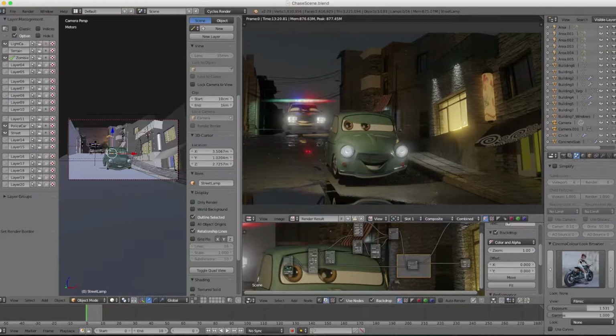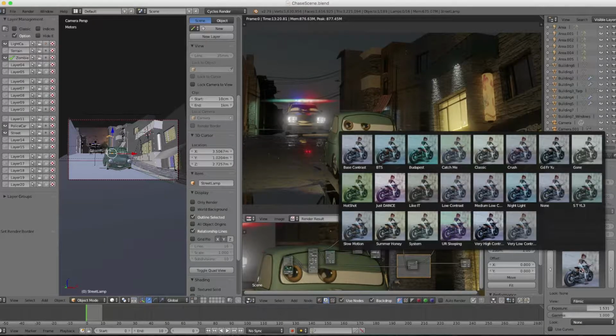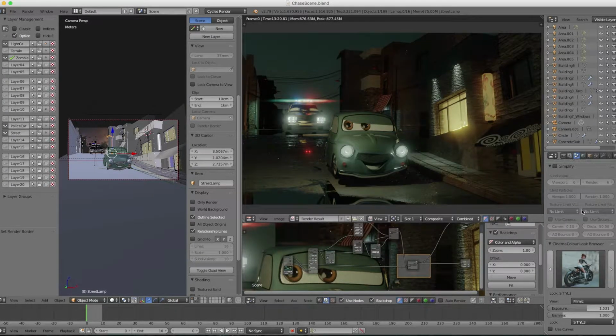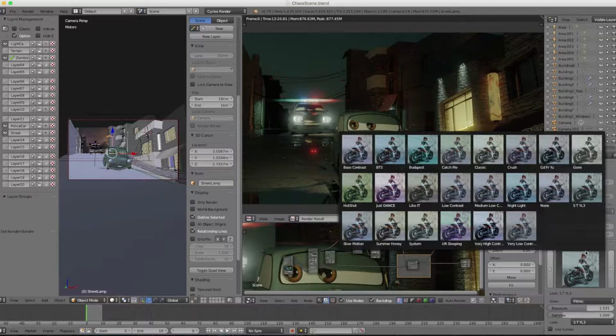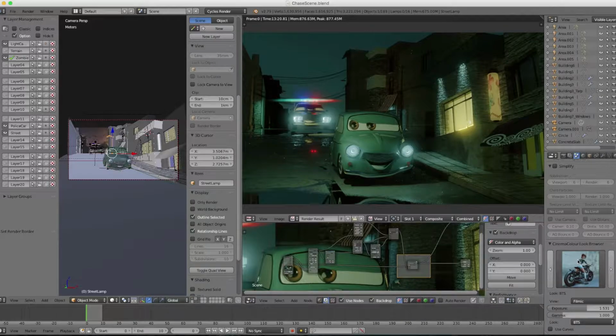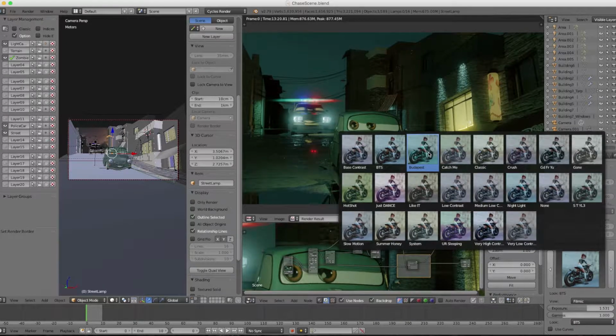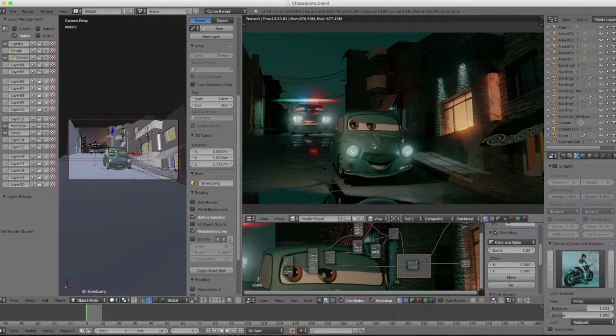There's no look applied right now. So if you come down to the look browser down here, if you just click the image, it brings you a menu where you can choose different looks. And you can see what the look is sort of going to look like in the menu. So let's click on them and see what we come up with. So that's one. Not bad. And not all looks will work with all scenes. There's one. That's another one. I like this one.